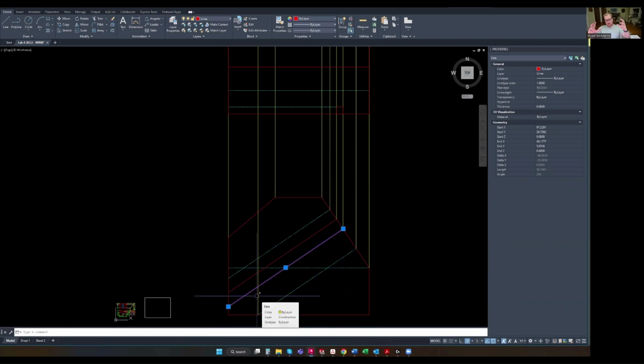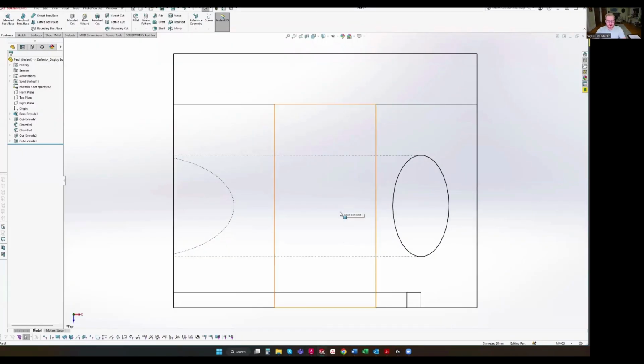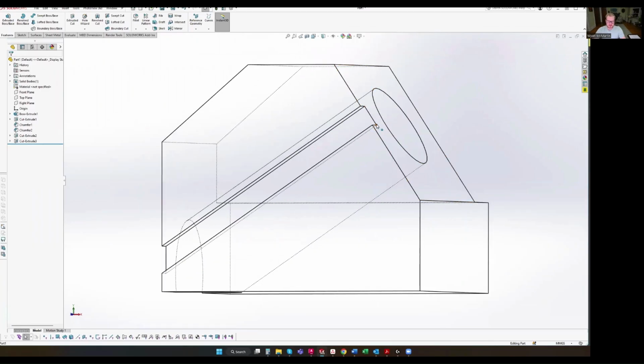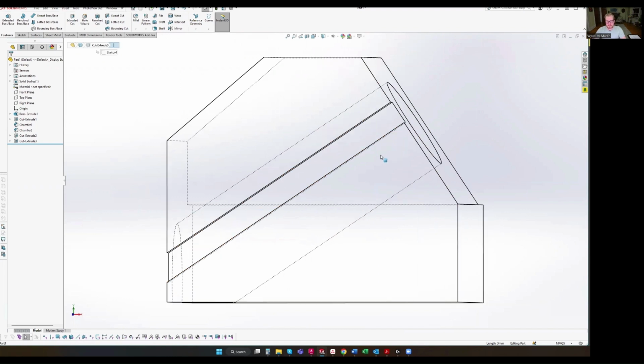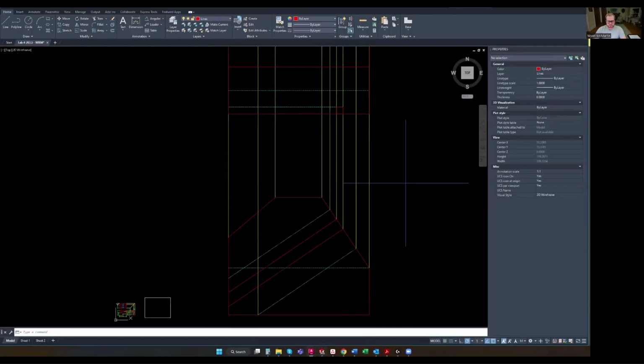Unfortunately, just for the view that we're looking at, you don't really see that center line because there is a visible line from the outside that you're going to see instead. And just to illustrate that a little bit better, if we look at this, the center of that circle is actually going to be exactly in line with the bottom of this slot. So we're not going to be able to see that center line.